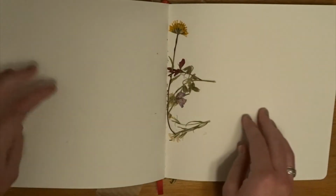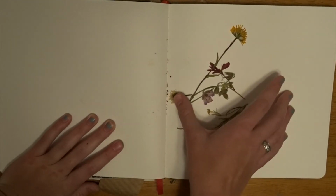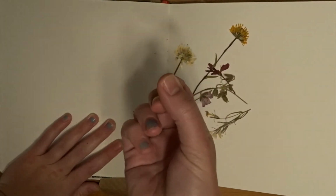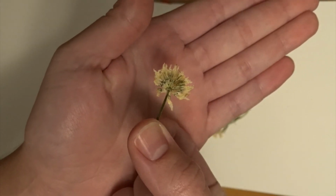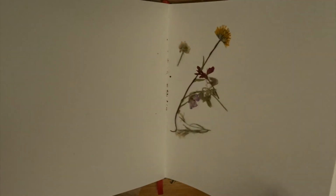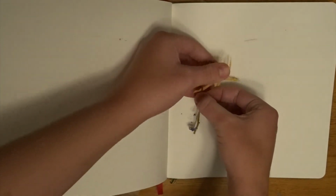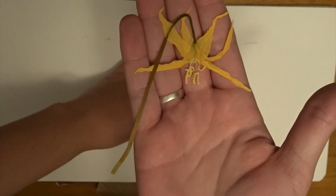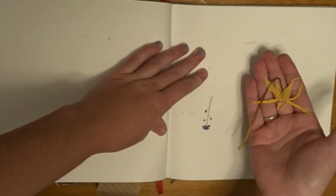Here are a few wildflowers that I found on the trip. I do not remember their names, though this one is clover. That one I do remember, because there was so much of it. And this was a mountain lily that was everywhere on our hike to Sperry Chalet. It was so cool to see fields and fields of them.